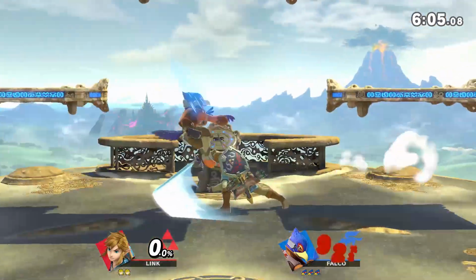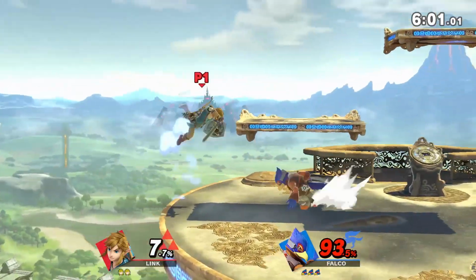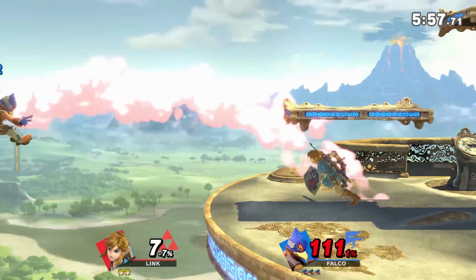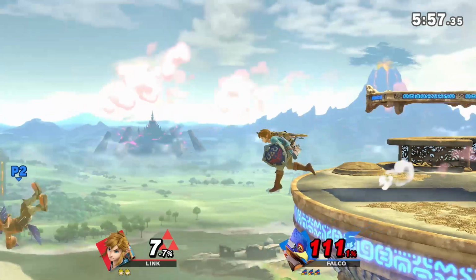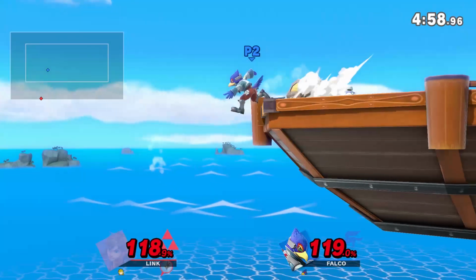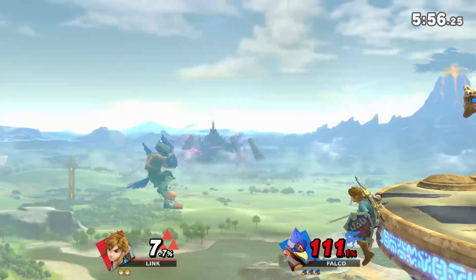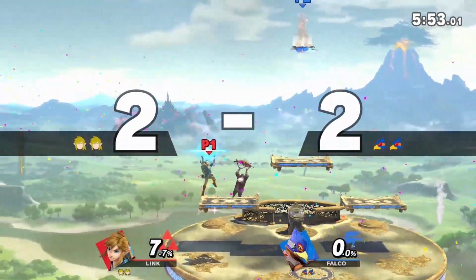I need to hurry and take away one of his stocks so I can make it an even game. Alright, time to edgeguard Falco. Most of the time, Falco's going to try and use his Falco Phantasm right back to the stage. But I have to be very precise on where and when I hit Falco. If I miss and he hits me, I get spiked. So I make sure to delay my attack and hit him just in the right spot, like this. Alright, I evened it up.